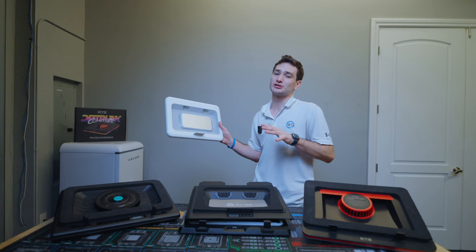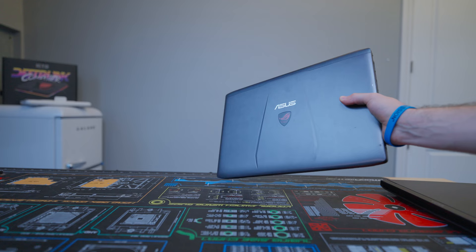So as you can see, we have a number of laptop coolers to test. Before we move forward to see how well each performed, I went out and bought two additional laptops for my testing, in addition to my older ASUS GL522 used in previous videos. The reason is I wanted to test different styles of laptops for intake and exhaust, and to see if it made any difference when it came to cooling, as some laptops are way more cooling-dependent to reach higher boost clocks.